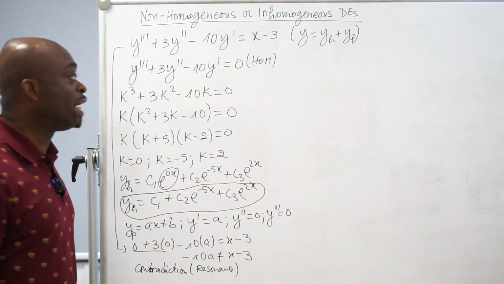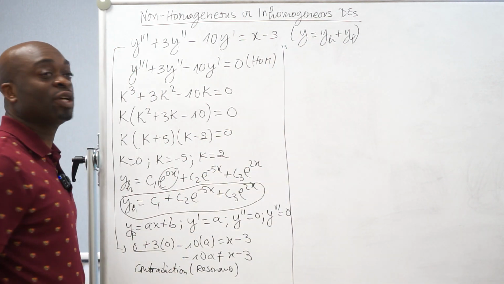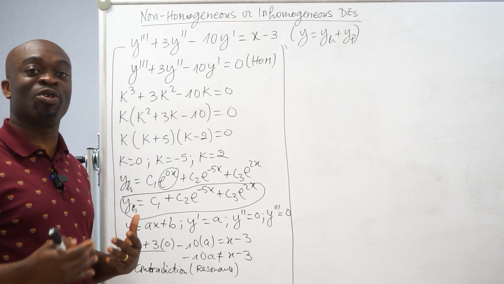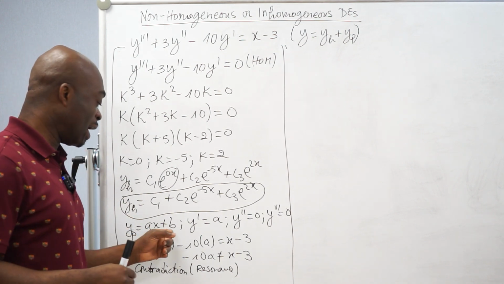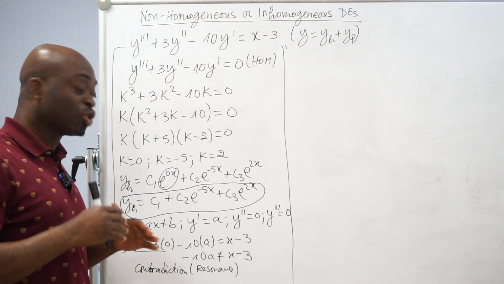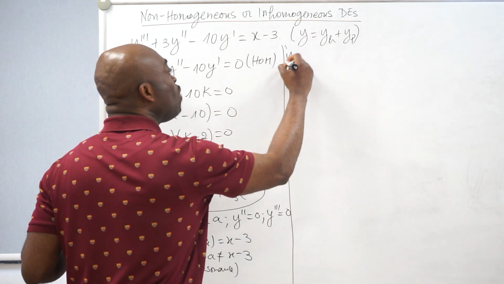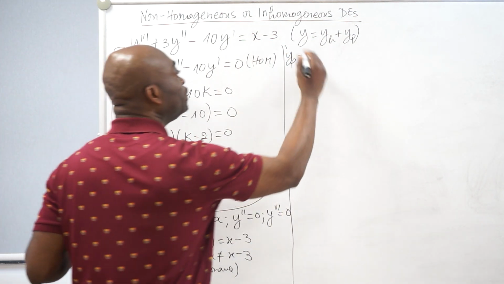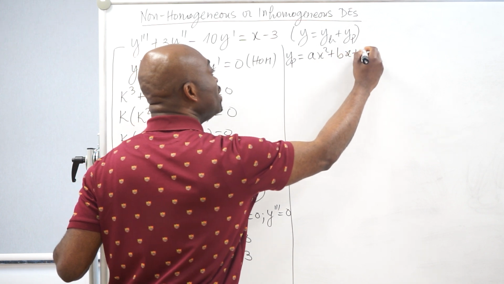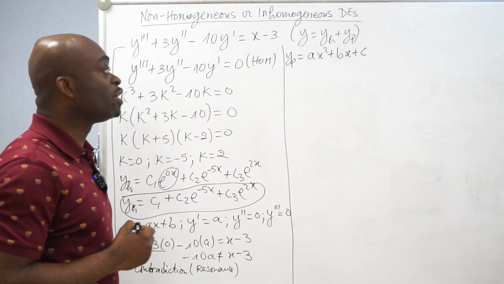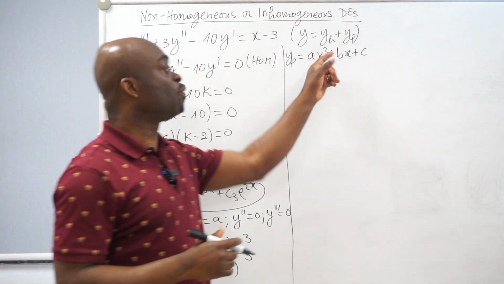So because we're in resonance, that means we're now going to use another approach. Which one can we use now? We're going to up our initial approach, so instead of power 1, we go with power 2. That's all it means. So y sub p is equal to ax squared plus bx plus c. So that's how we go up, from power 1 to power 2.